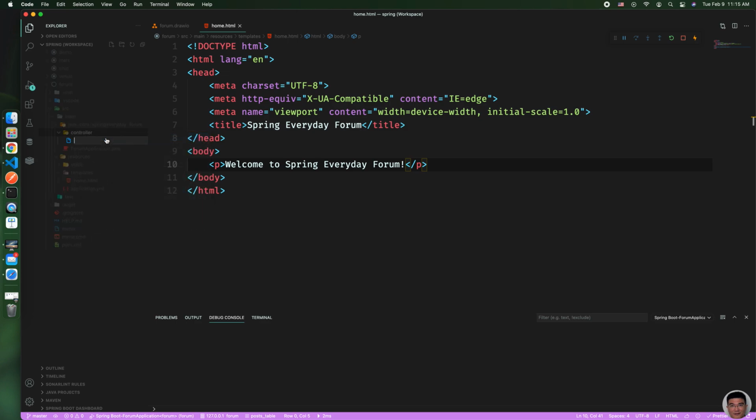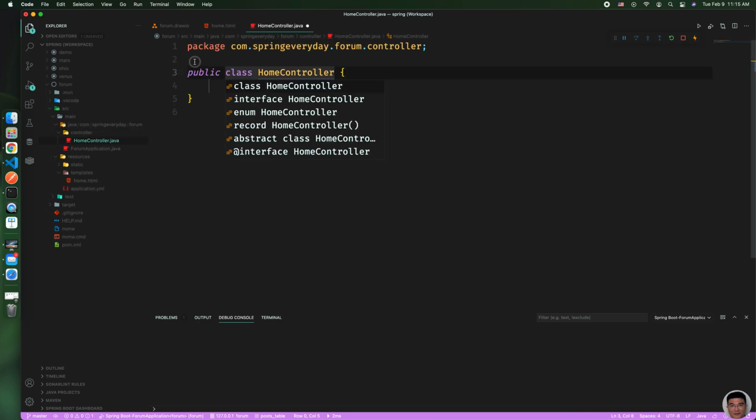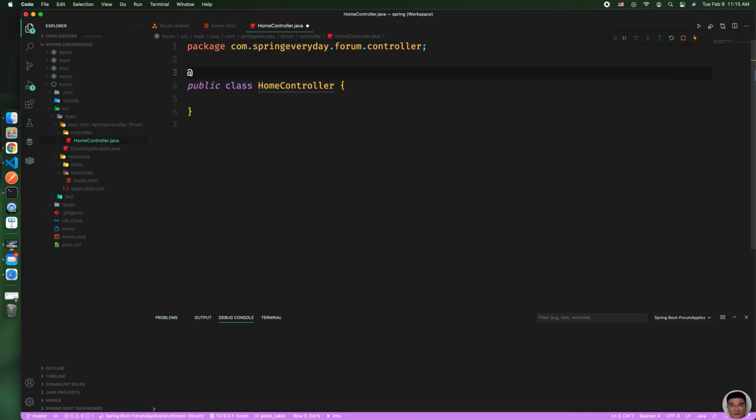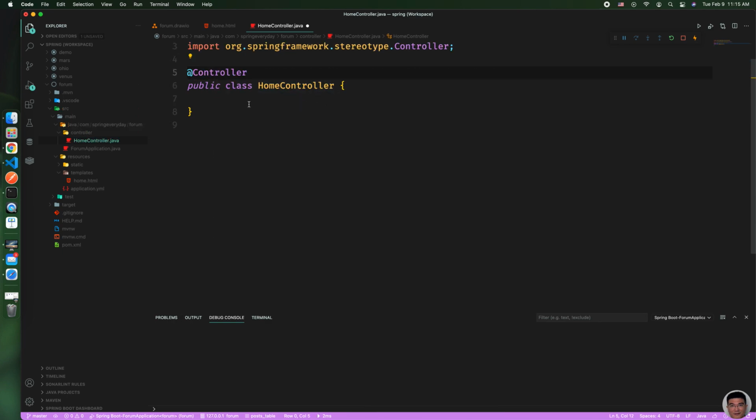The controller is a Java file, and in this Java file, the first thing you need to do is define it as a controller so Spring knows this is a controller. Of course, you don't have to call it home controller.